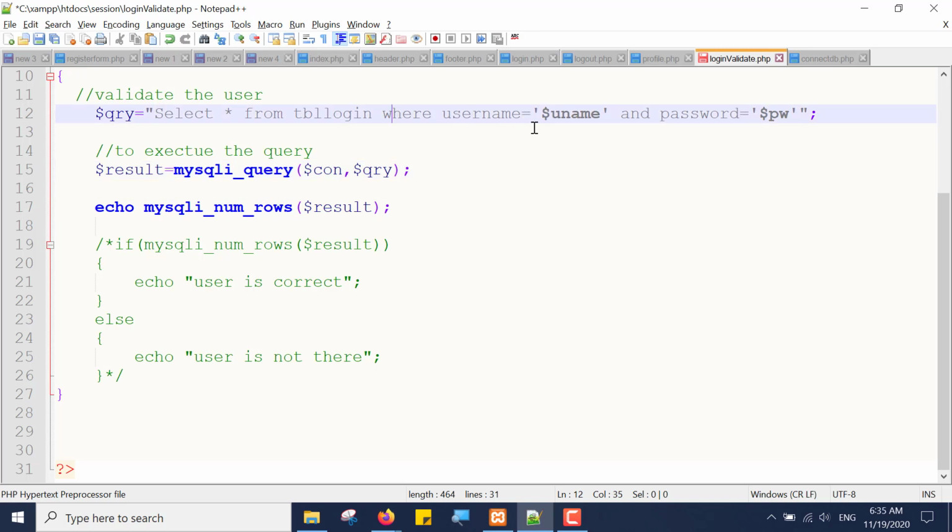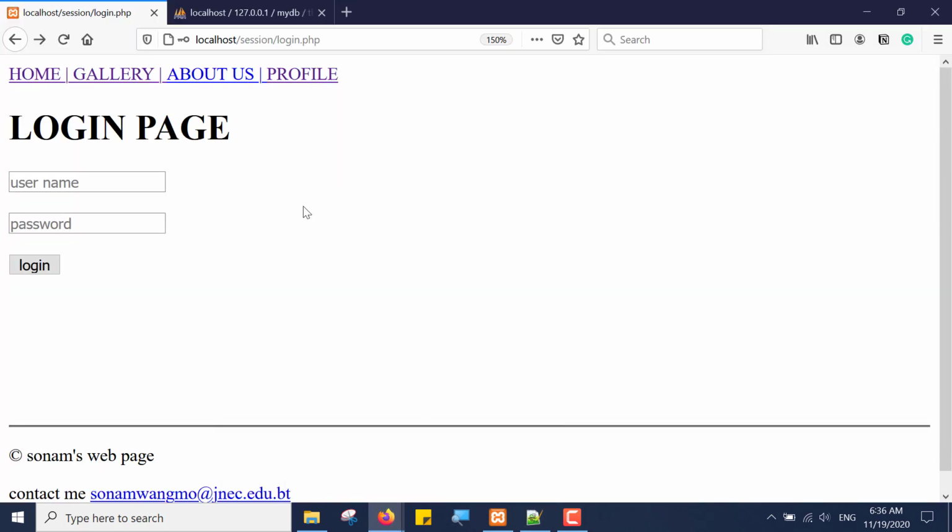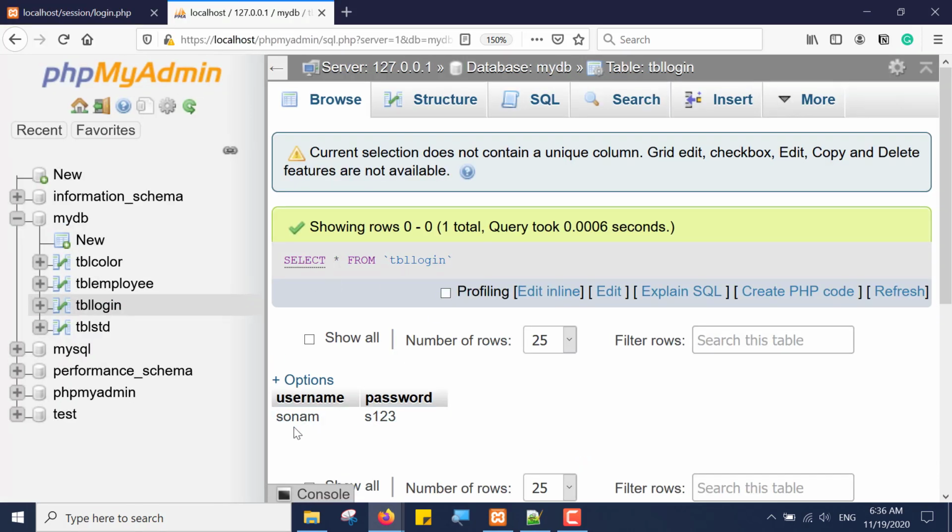The username should be the username entered by the user in the form, and then the password is the password. If there is such a user, then it will give me the user from the page. So in this database I have only one, S123.